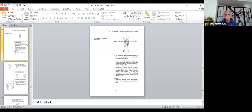And I've talked about how generally Mary would talk about energy moving from safety energy lock 4 at the back here on the occiput through the 15 down to the 7. So it was through from the head to the feet. And then we would receive the cosmic purified energy to cleanse our stuck or to move our stuck by breathing in and allowing the energy to come up from the 7, 15, and 2 back to the 4. And that's in a spiral.